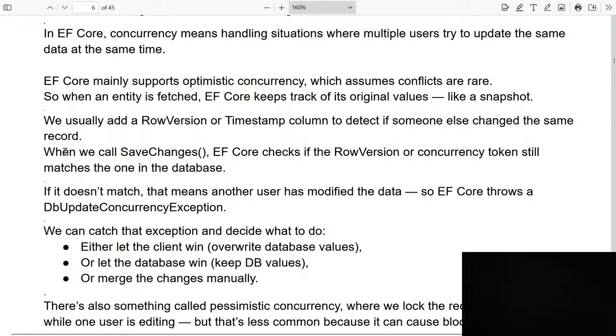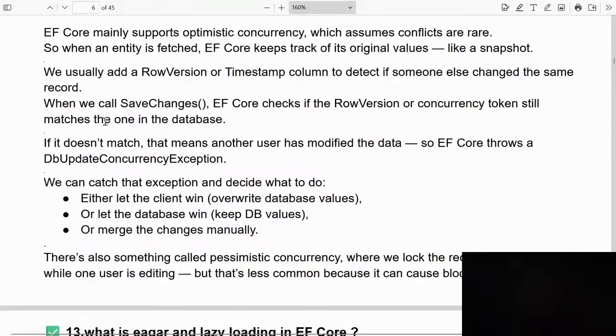When we call SaveChanges, EF Core checks whether the row version still matches the one in the table. If it does not match, that means the data has been modified, so EF Core throws a DbUpdateConcurrencyException.